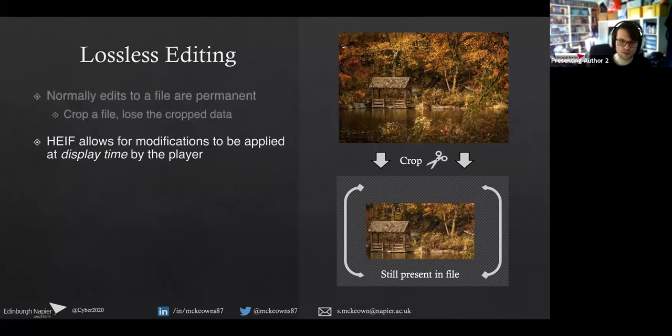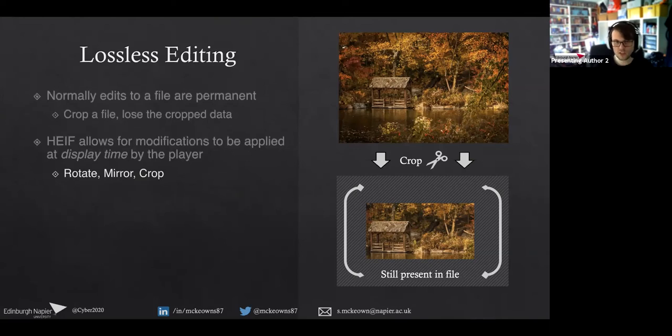So we lose all that data, but in HEIF, it actually keeps that data and it just applies that crop at display time. So what we actually find is all that checked data is still there. We're just changing the aperture or the window into the file a little bit. And you can see how that has potential for abuse, because it might be that something out of frame is actually part of an illegal image, whereas the thing we're displaying is benign. We don't necessarily care about that. But if we can't pull out all the parts of the image, we might not be able to find that out. And currently, the scenario isn't very good for this.